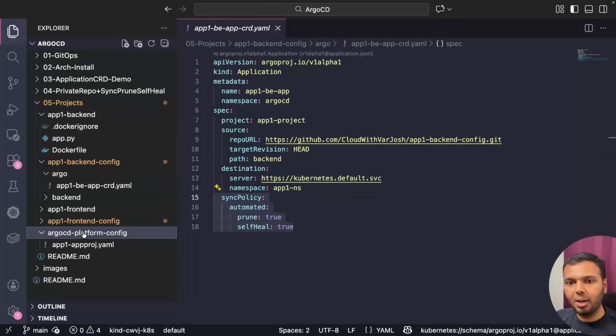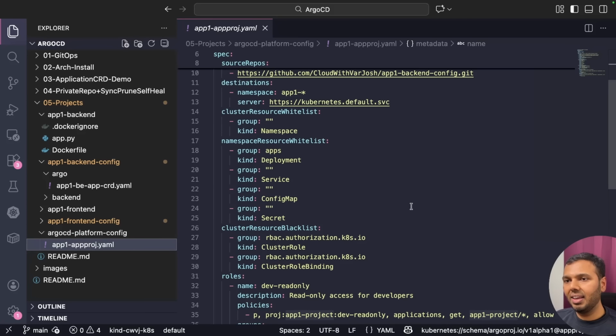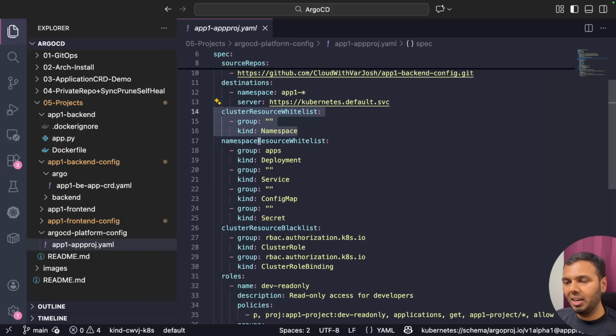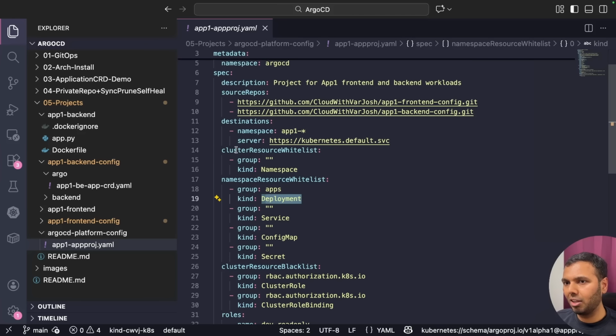What we have said is, when it comes to cluster resources, only namespaces are allowed to be created, and for the namespace resource whitelist, we only have these four objects that can be created. As long as I'm creating these four, I should be okay. But if I create anything other than these, then I should not be okay. The same applies for cluster scoped resources as well. Only namespaces are allowed to be created.